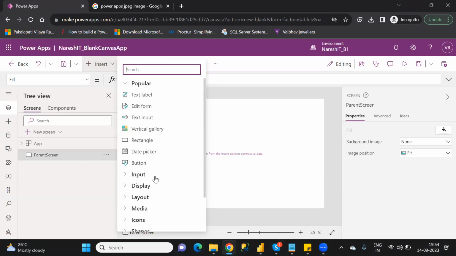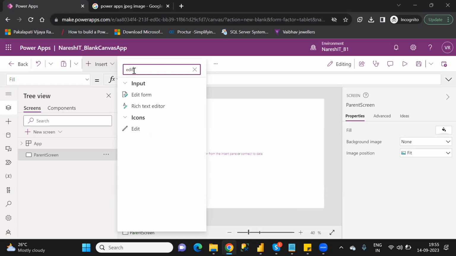And instead of going through each and every category to find an element, if you know the element name, you can type it in the search bar. Then automatically it will show. Suppose, for example, I type edit. All the options with edit in their names will display.